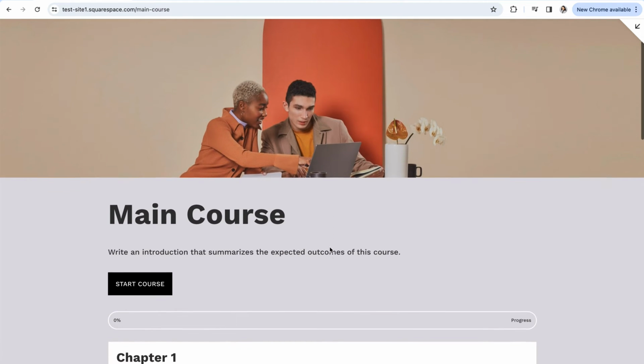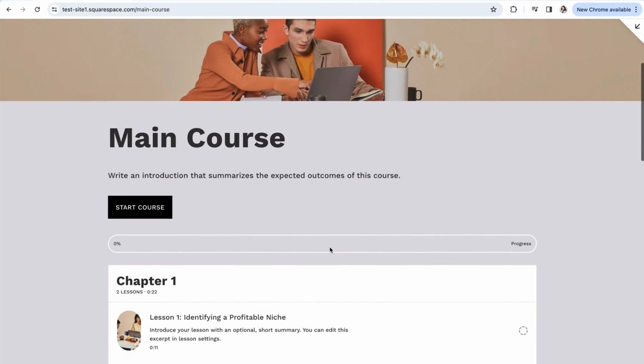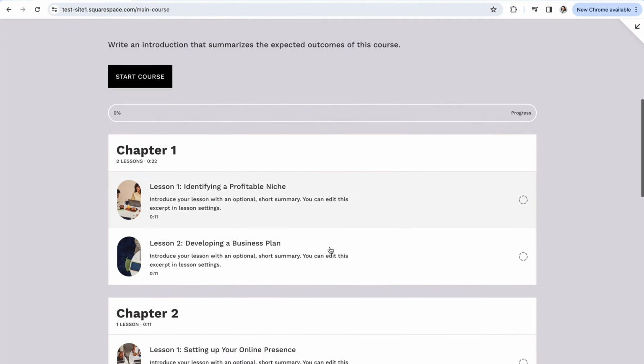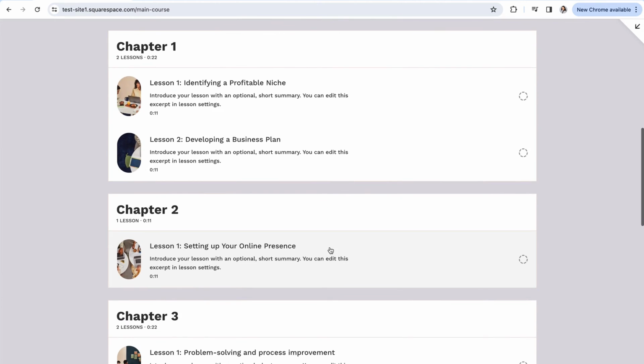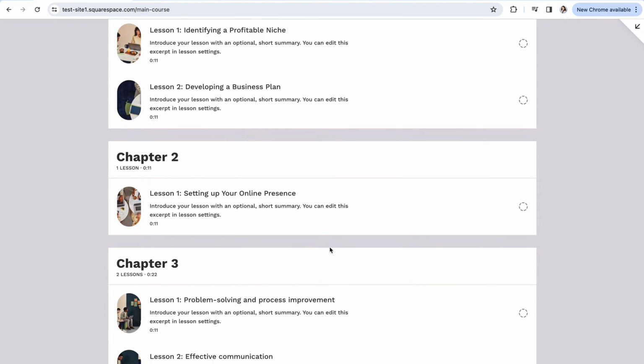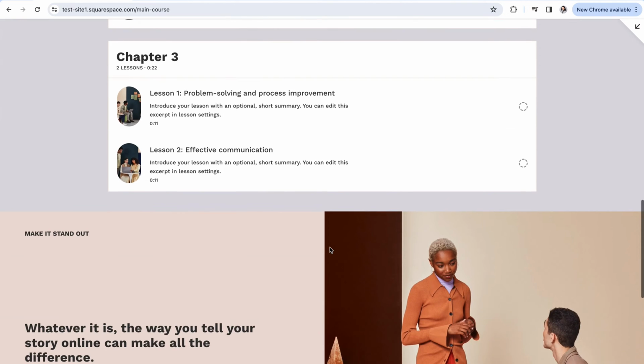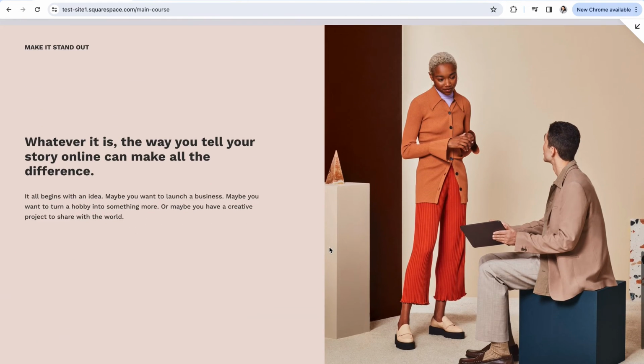This is something that we have all been waiting for, a way to actually add your course directly to Squarespace and create unique customer accounts connected to that course. Squarespace Courses is a special add-on digital feature that those with a business plan and above using a Squarespace 7.1 website already have access to.